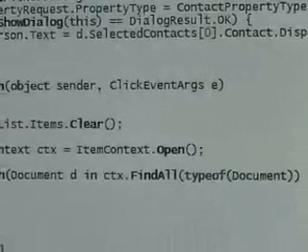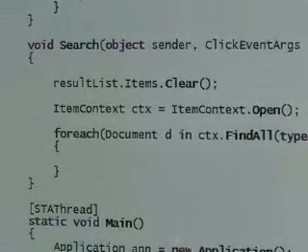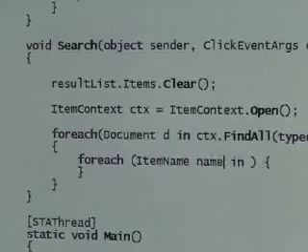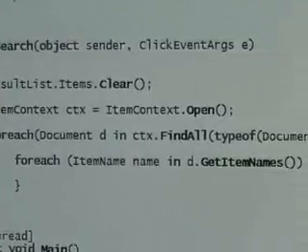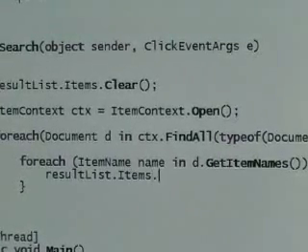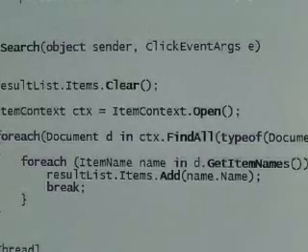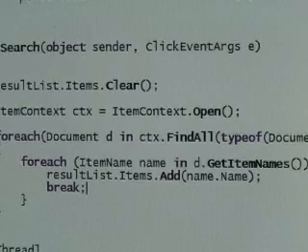And you can really see here how this entire system is integrated deeply with the .NET programming model. Document, as well as person, is a first-class object. I can just query over all of these, and then I'm going to look at each name and we'll add that to our list box. Now WinFS has a very generic schema mechanism, so in this case it actually supports the ability for items to even have more than one name, or you might have a display name you could use, but you'd also have a programmatic name. In this case we're just going to use the first name we encounter and put that in.